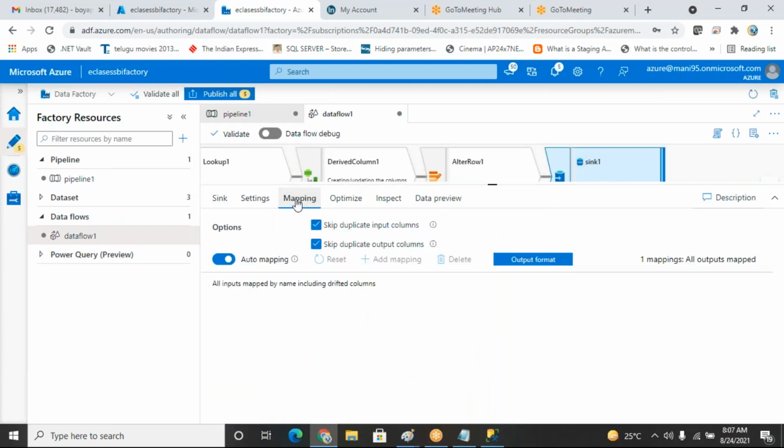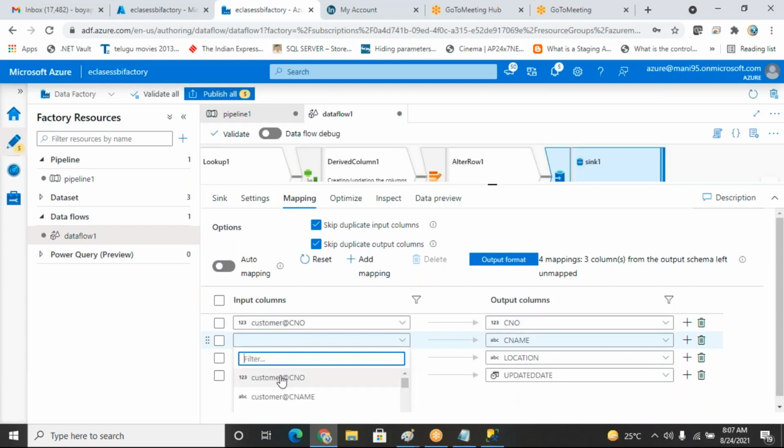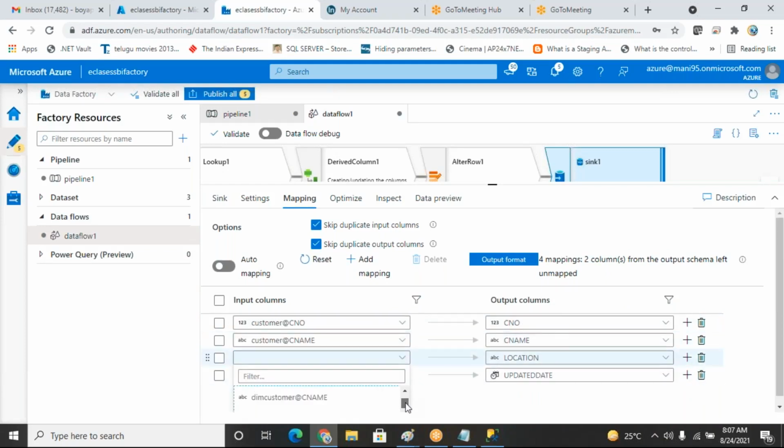Now we can go to the mappings. I want to do the auto mappings over here. Customer key is the auto generated value. You don't need to map over here. Delete it. And this customer number from the source, I'm going to load into destination. Customer name from the source, and customer location.